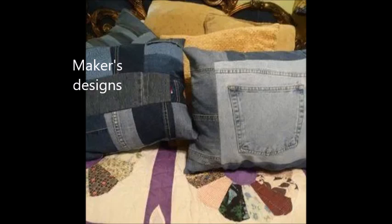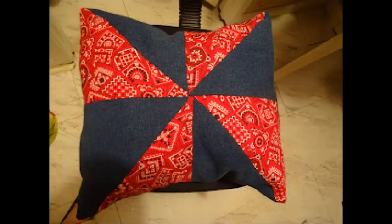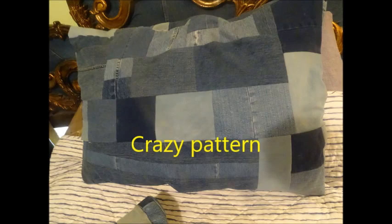You could make that from denim. Then there's maker's designs — random things that a maker chooses. And of course you can always make checkered squares. That's popular. This happens to be a set of pillow shims. Another popular pattern is a windmill. It's a little more advanced than the simple checkered squares, but it's easy as well.